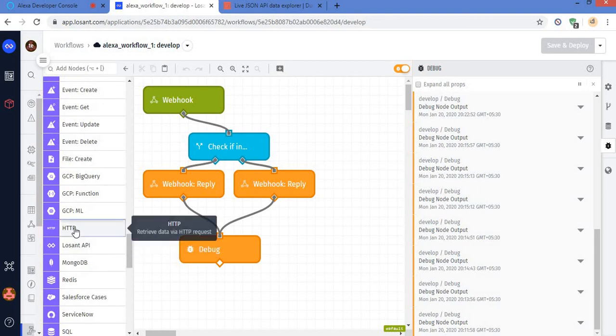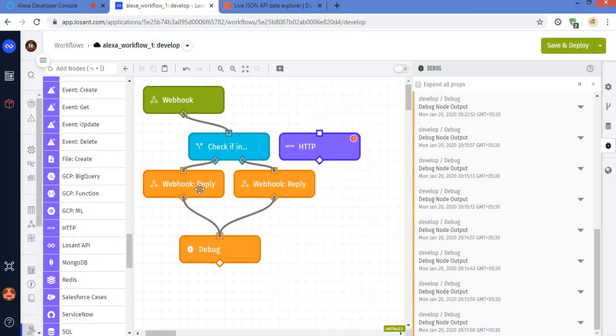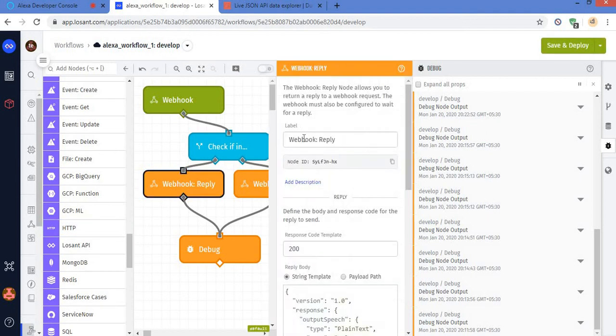So this is our HTTP request node. Let's rename our Webhook replies so that we can understand a little better. Skill invoker, and this is our intent reply.